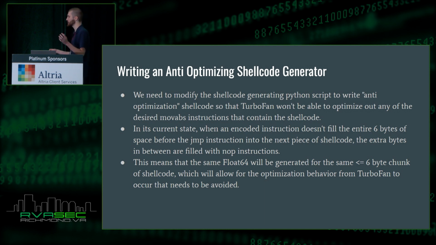So the way that it works stock is it takes 6 bytes of assembly, adds a jump at the end. If there's extra space, it just fills it with nops. And so that execution might include a ton of nops. Instead, what we do is make sure that none of our repeating lines are 6 bytes. We make sure they're all less than 6 bytes.